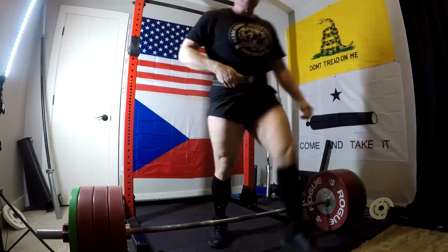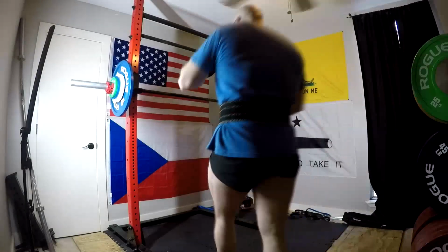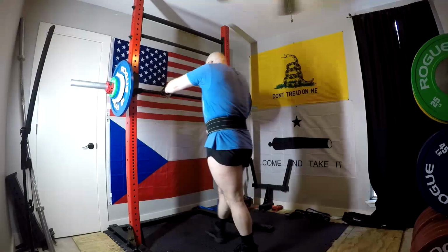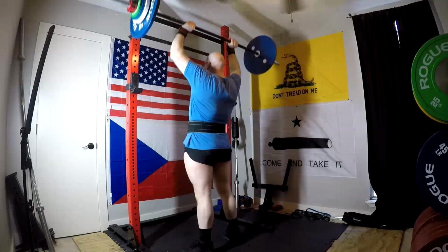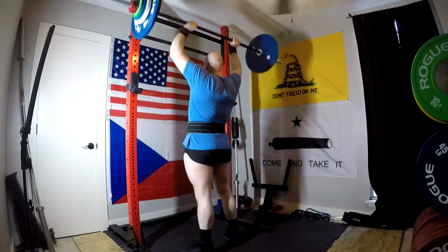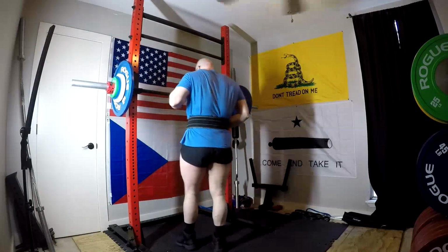You get more practice setting up, walking into position, unracking a weight, doing whatever you need to do, learning to get a bar settled in better. All these different little bitty things, you get more and more practice with a lot more first reps. In addition to that, it does let you find positions better.